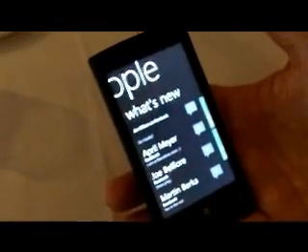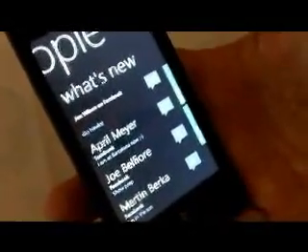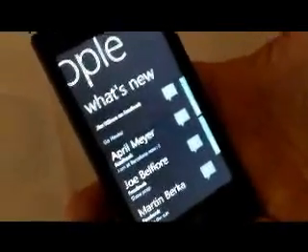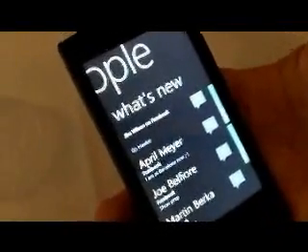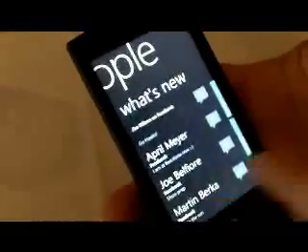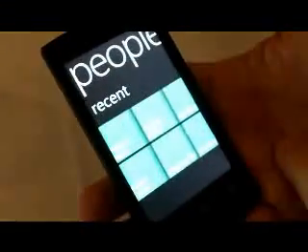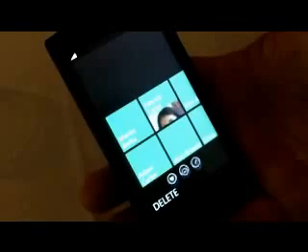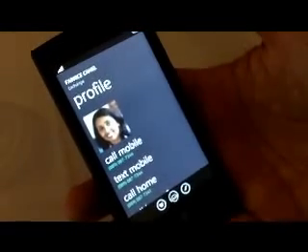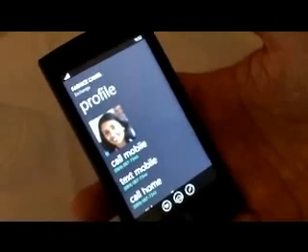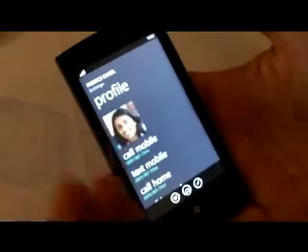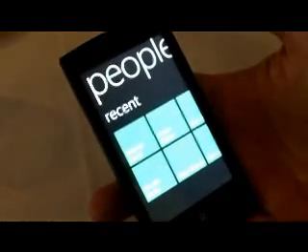So here I have what's new with my contacts. And you can see from different social networking sites, in this case Facebook, this particular account's connected to, we can see their contacts updating their information. Let's just dive into one contact here for a minute. So you see what's normal. This is a bad example. Here's a typical profile. You can call or reach out to these people through a variety of communication mechanisms.